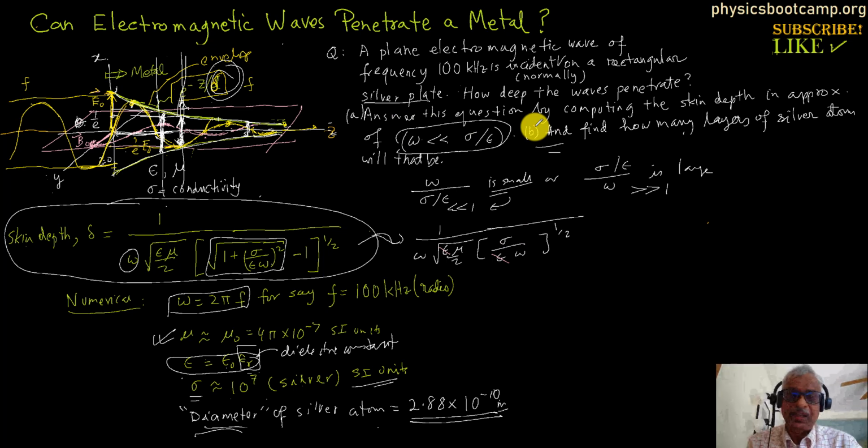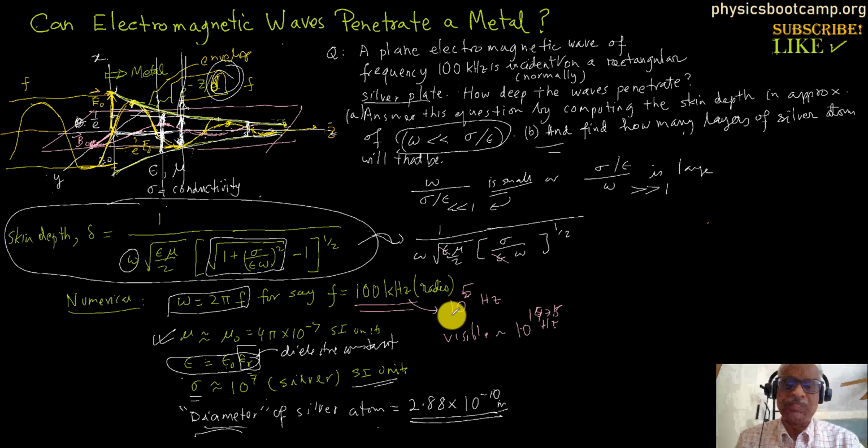Okay, and this is considered high frequency in some consideration, like it's a radio frequency, but it's not as high a frequency as visible light. This is 10 to the power 3 for that and 2 for that, 5 hertz. Visible light is 10 to the power 14 to 15 hertz. So this is actually low frequency compared to visible light.